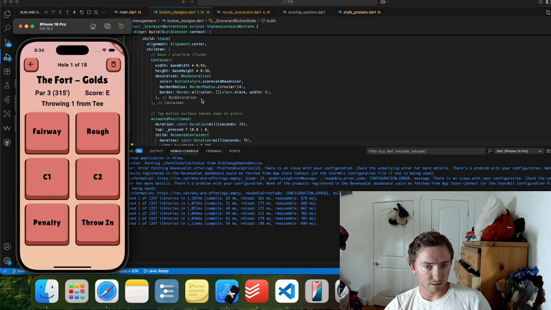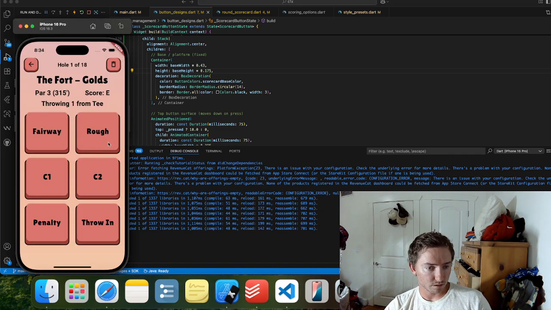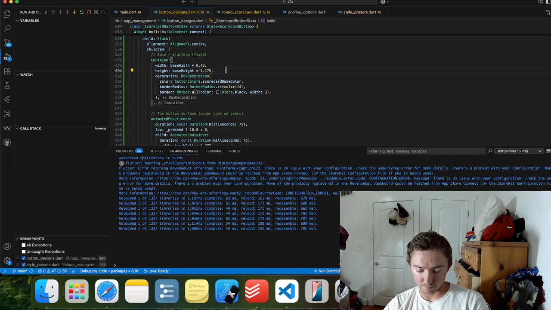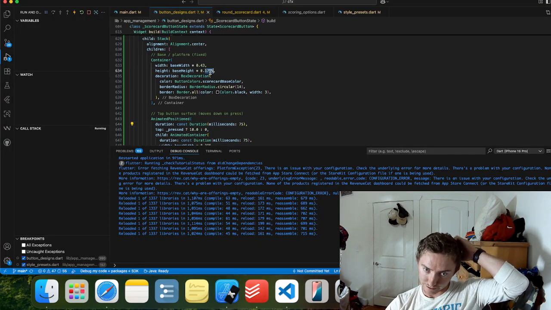Now I feel like the top container is just a little bit too big here. 7.5. No?